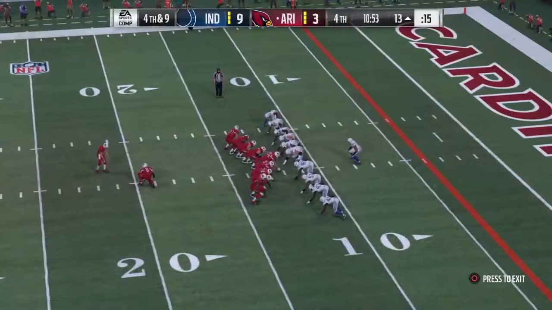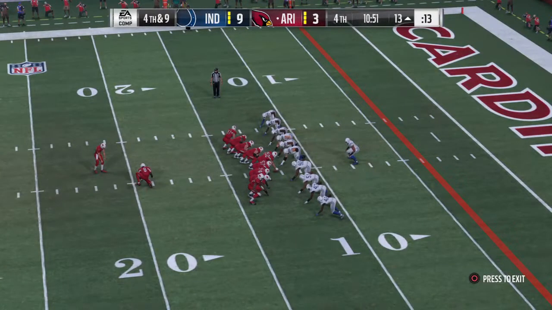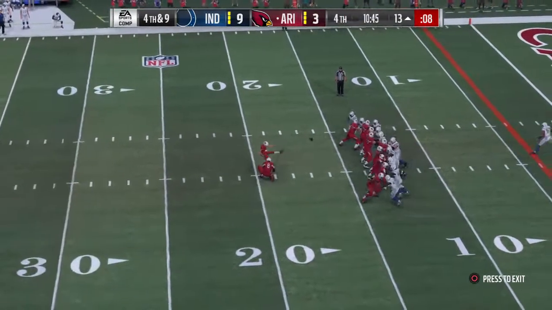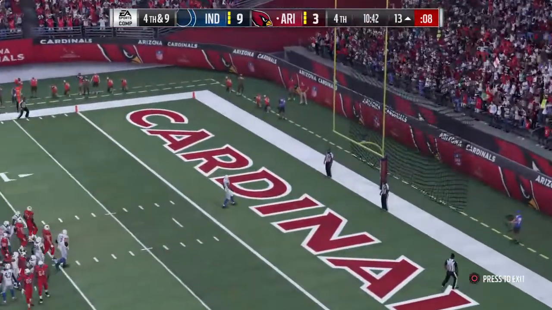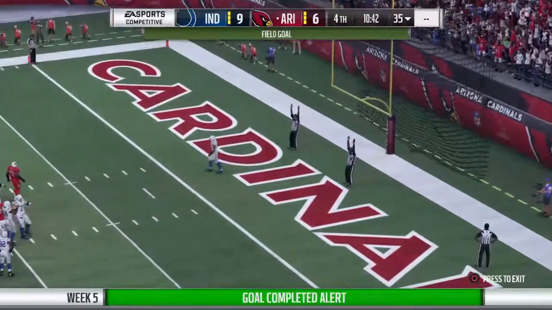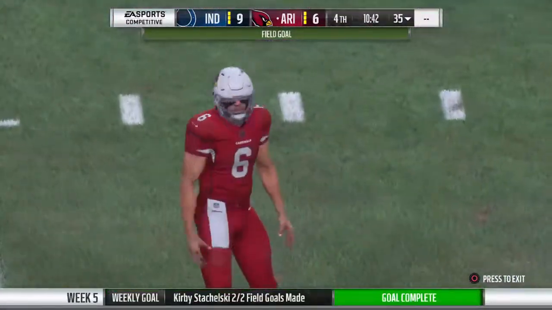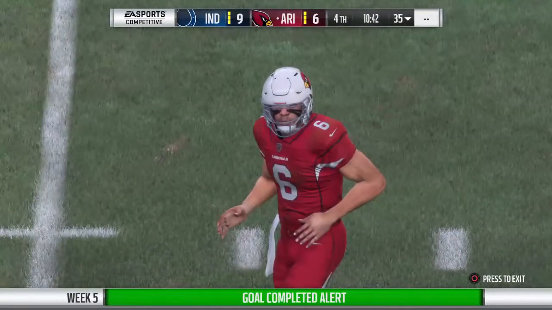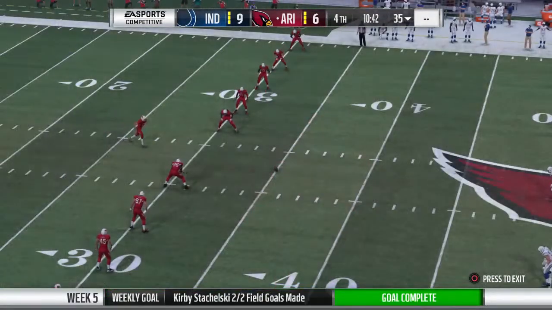So on fourth down, out trots the kicker in a big spot here. And his kick is good. And that trims the lead to 3. It's 9-6 now. All right, so this one's now back within a field goal.